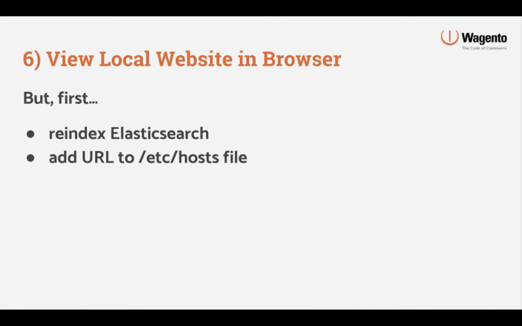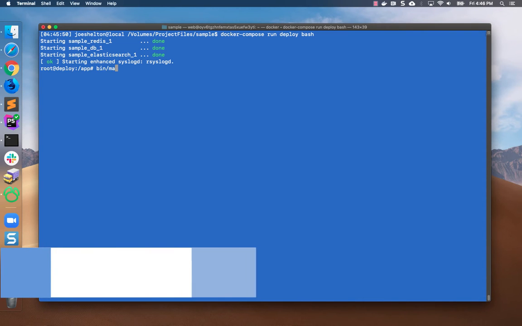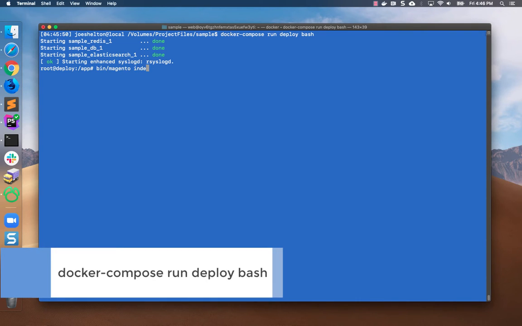We're almost ready to view our project in a browser running locally, but first a couple important steps. If you're using Elasticsearch, which you should be, you'll need to reindex that. To perform routine maintenance on your local environment, you'll want to do that from inside the containers. So the Docker command that gets you inside a container is docker compose run deploy bash.